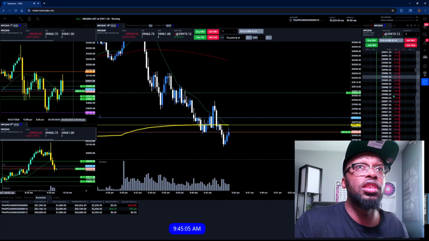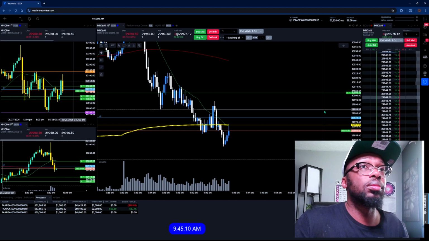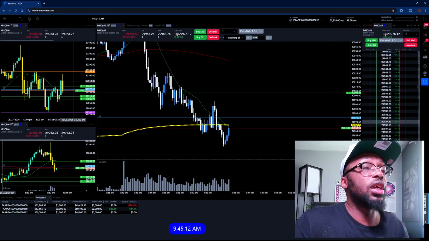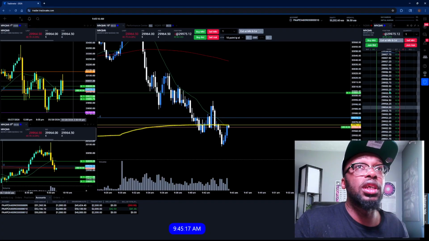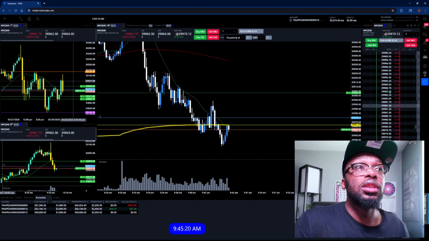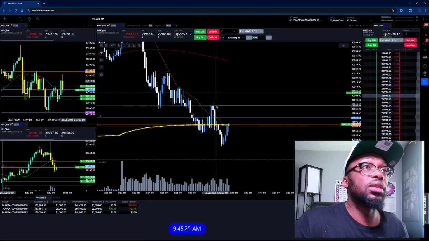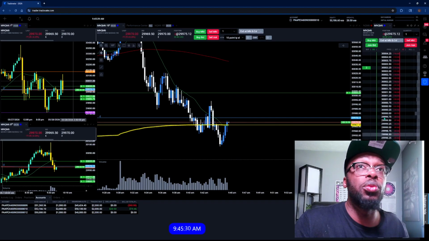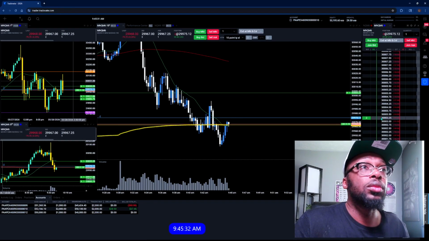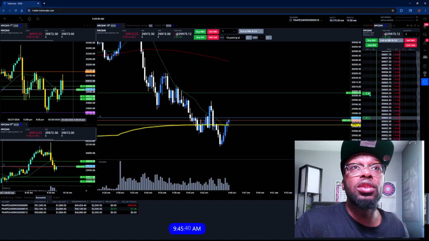Still $112, a little bit over what I initially wanted to lose, but I ain't tripping. Could go up a little bit more since I got 2 contracts, but I'm trying to keep it tight because coming back over this could signal that it's going to head back up, and that was a fake breakdown through VWAP. But I don't want to give it too much room. So let's move it up to over 305.